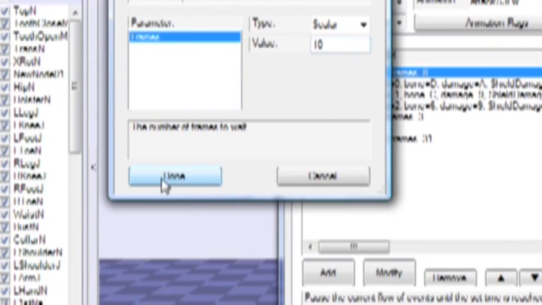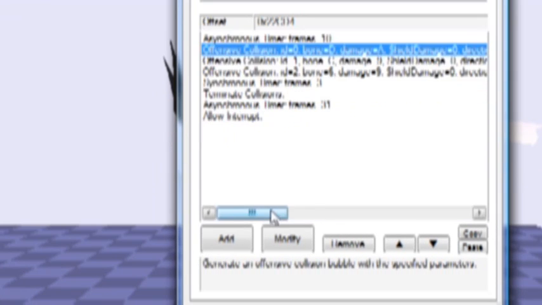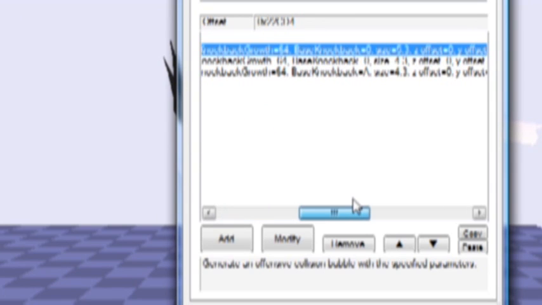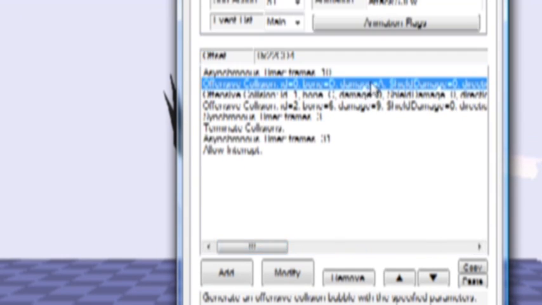So change the asynchronous timer to 10, and the offensive collisions, these would probably be fine, but actually, I'll probably want to tweak the damage and knockback, because I want this move to pack a decent punch.